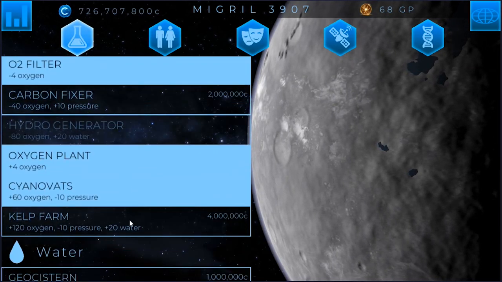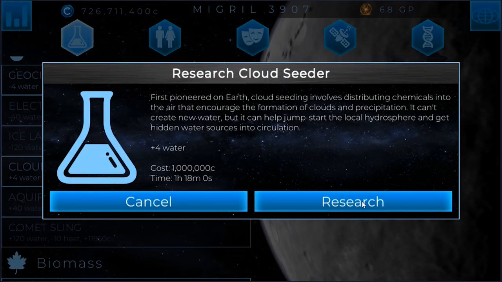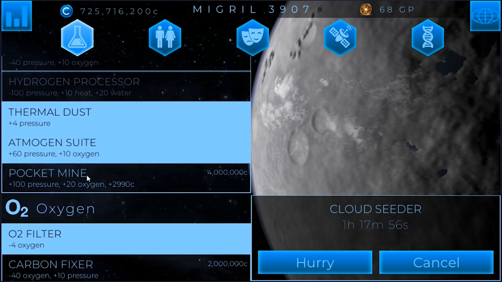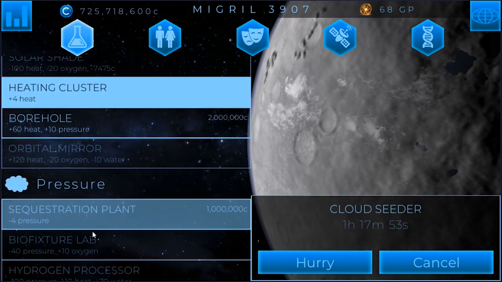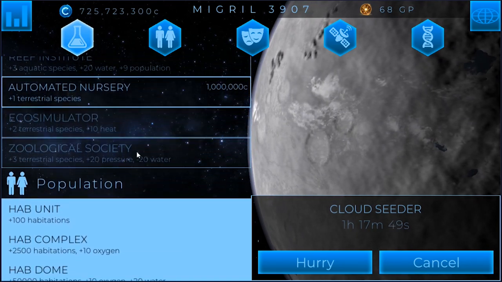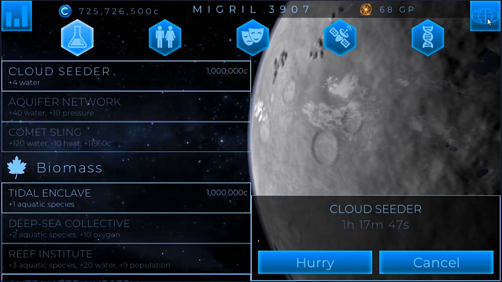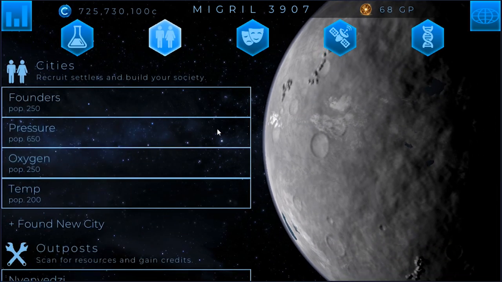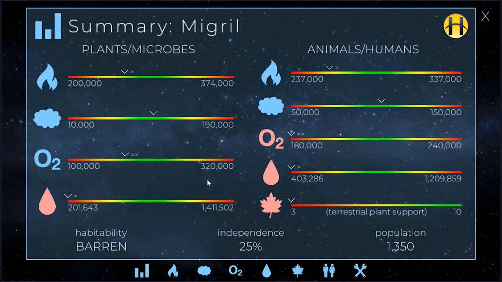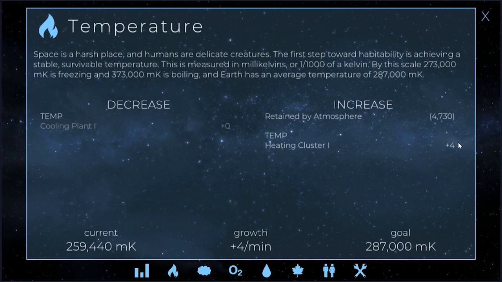So then we're definitely going to want to start getting some water stuff. So let's get the cloud seeder going. And then eventually we'll want to get the geocistern too. I want to make sure I've got at least the basics of everything. We need the sequestration plant. And then, yeah, we'll have the basics of everything, which will be good. All right, nice. So is there anything I could do to help increase these? We will need a water colony at some point. Plus four.